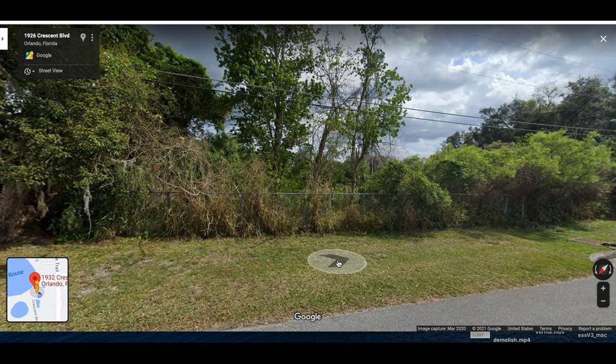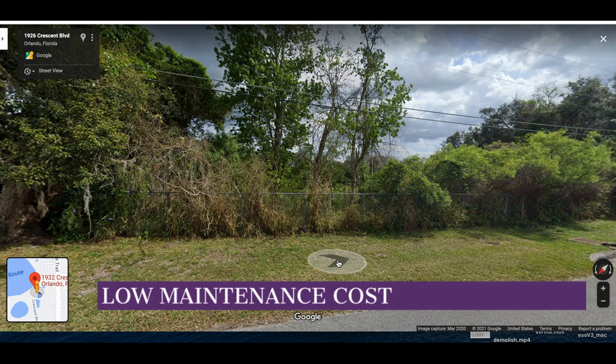You don't have to be a landlord. You don't have to worry about squatters getting into the property or tenants, or if the tenants are paying you, or if you have to get the tenants out, what you're going to do. You don't have to worry about anybody vandalizing the property. No tenants, no toilets, no problem. You don't have any toilets getting stuffed up and someone calling you to go ahead and unplug the toilet. If you're a landlord, you don't have to fix anything if you buy the piece of property because there's hardly any maintenance costs related to it, which is another benefit of vacant land: it's low maintenance costs.